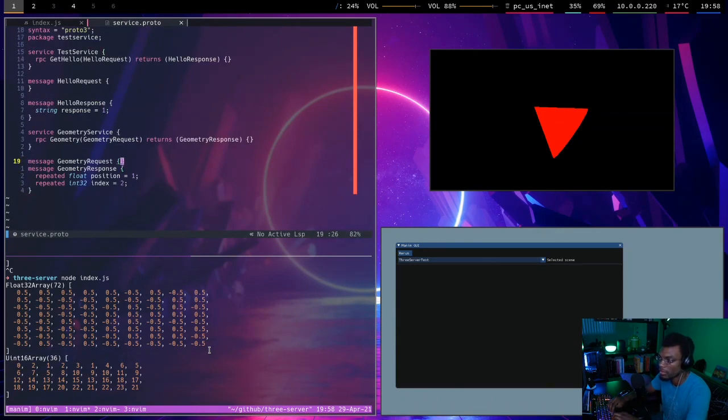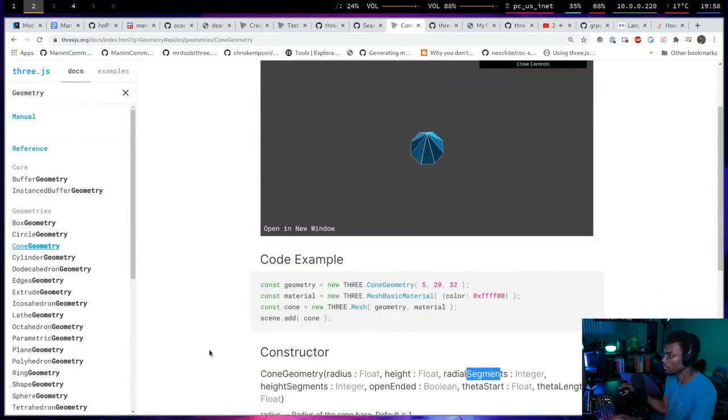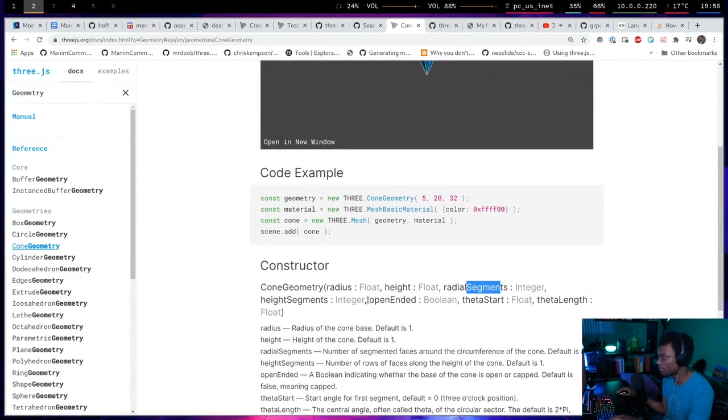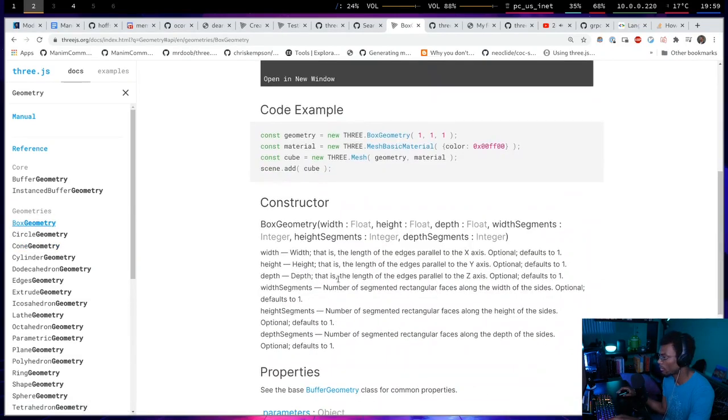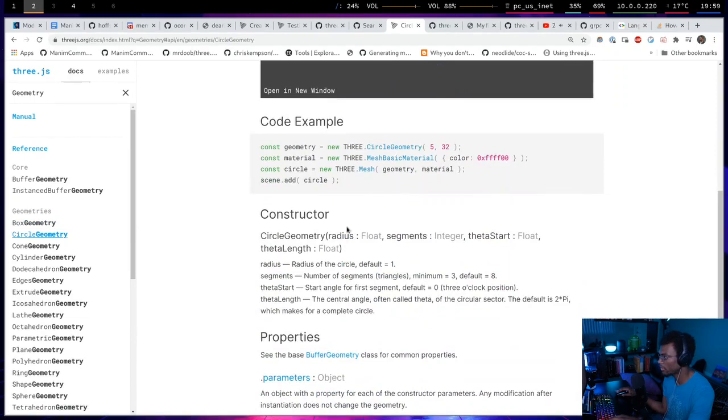So for the geometry request, let me add in a string, which will be the name of the geometry. There's sort of a question of how I should pass the parameters, because this won't necessarily always take just various numbers.